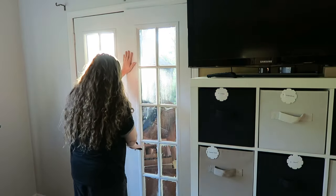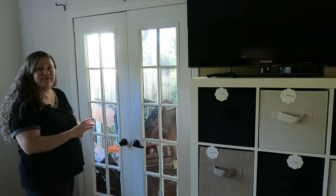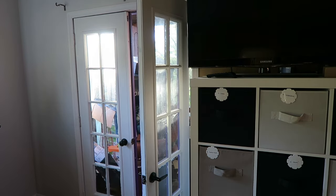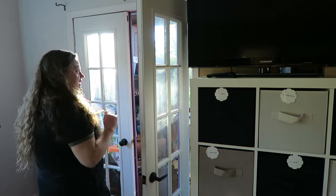I have primed the inside of this door with Kilz, but now I finally picked a color. I don't know if I've mentioned that the overall theme I'm going for here is: the outside is going to be like a magical fairyland — bright colors and beautiful smells and all of that. On the inside, I want it to be a much more muted, toned-down version of that. I want it to be very zen and spa-like. So since the outside of the door is the inside of the door, it'll be the muted-down version of that.